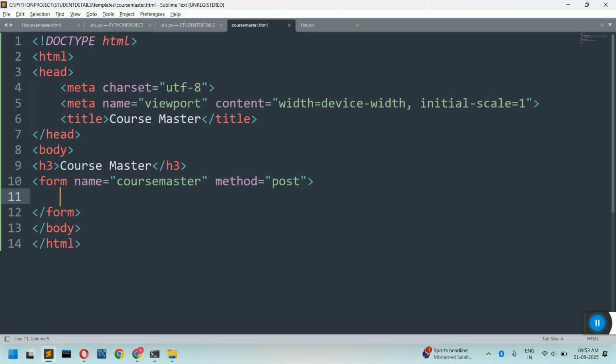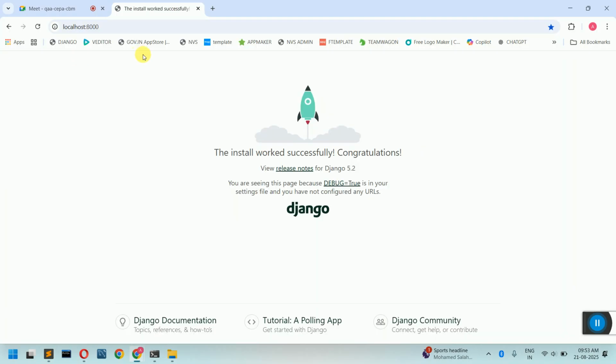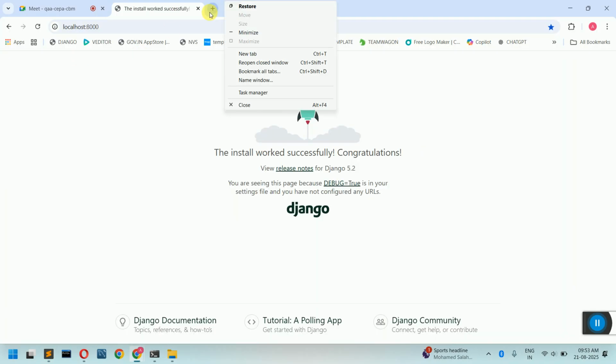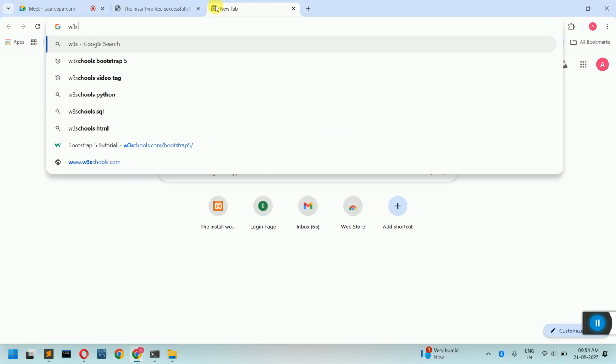So we use a bootstrap design to create the form. To use bootstrap, the first thing you have to do is go to a website called W3 Schools Bootstrap.